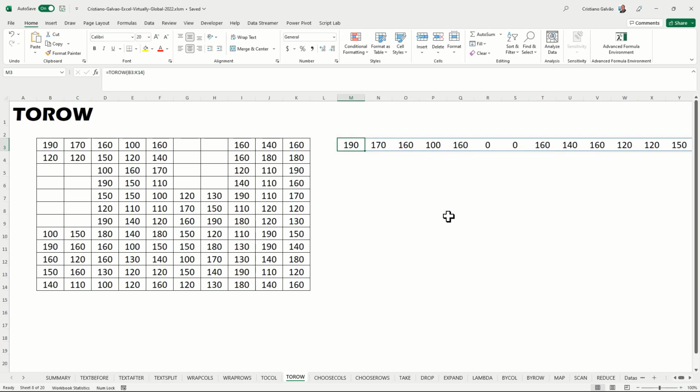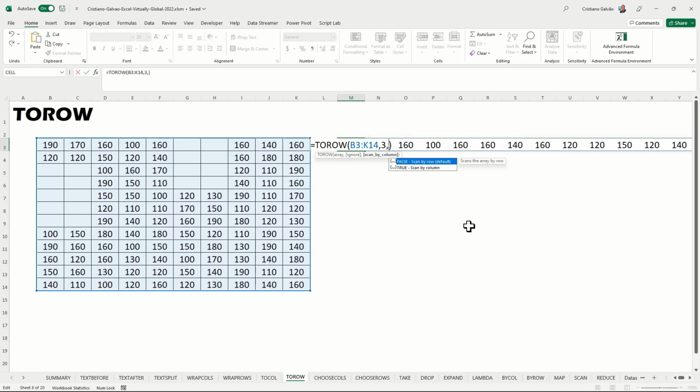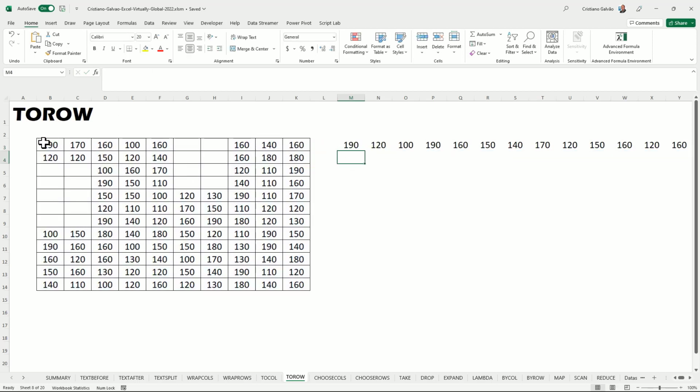So you have the same parameters, for example, to ignore blanks and errors. You don't have the zeros here. And then you can change as well the direction of reading. So scan by column if needed. You have 190, 120, and 100, the others here in this direction. This is the TOROW.